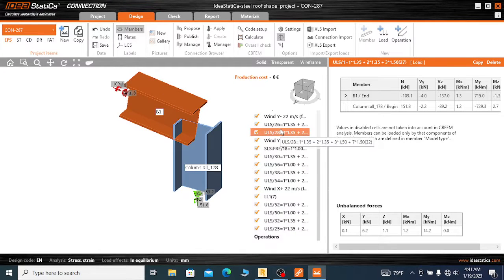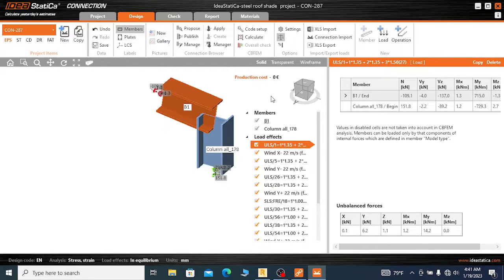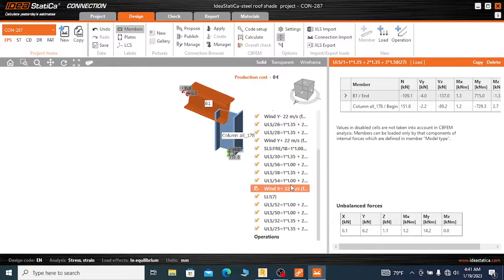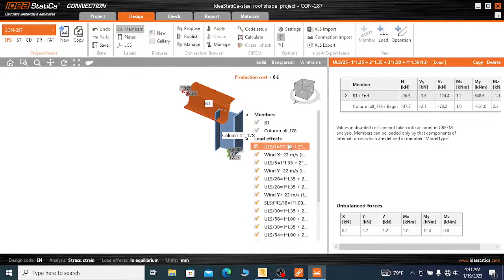In order to make the analysis time short, I need to delete the non-critical load combinations here. I think the first one is the critical load combination with the maximum moment and the maximum shear. But when we go down here, the moment becomes low, the shear becomes low, even the axial load becomes low.